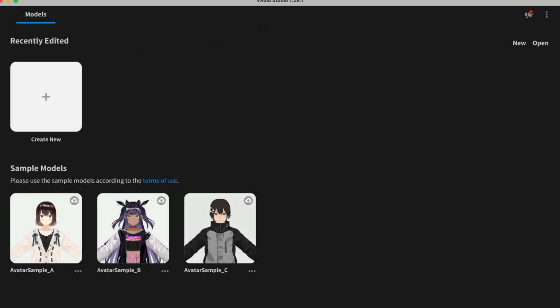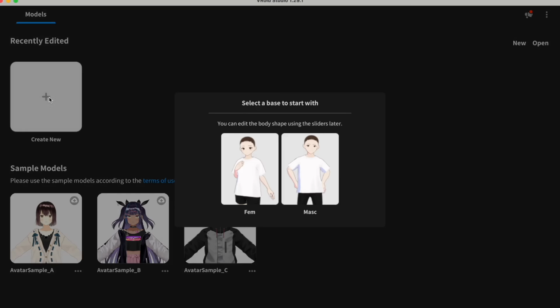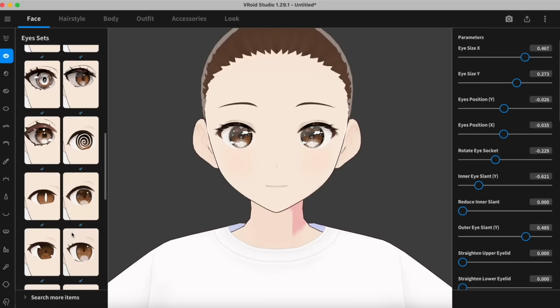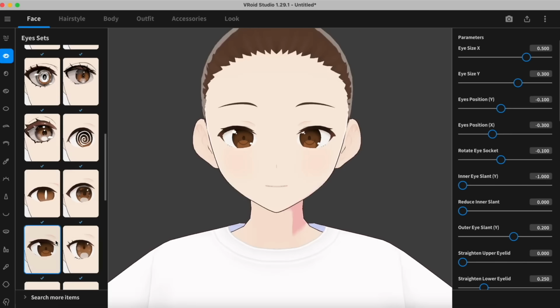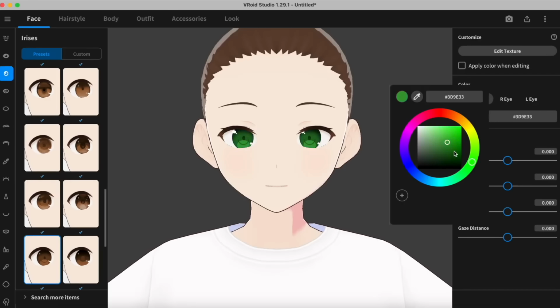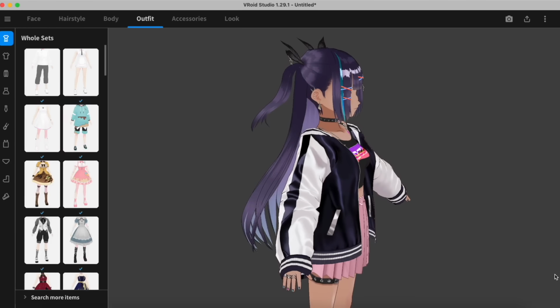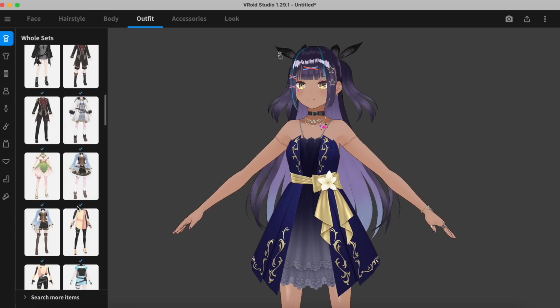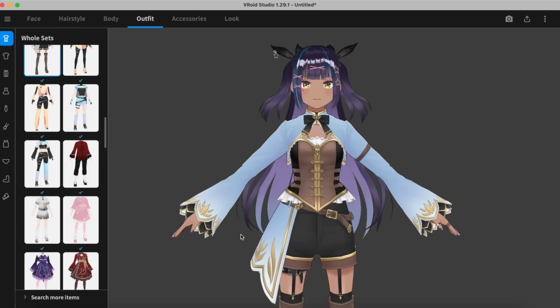Either way, even if you click on the new one, you will still be provided with a simple avatar for you to customize, so don't worry about that. And once you've selected your choice, you will directly see the insane upgrade and possibilities for altering your personal avatar. This goes from the many different types of eyes to specifically selecting the color that you prefer. And from the beginning on, you will also have much more choices when it comes to optimization of your clothing and styles, even with the ones that are already pre-installed.